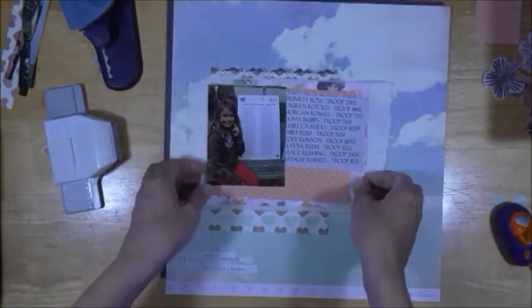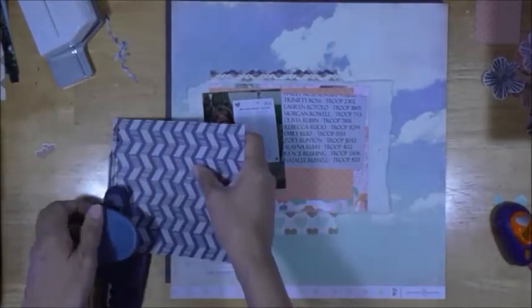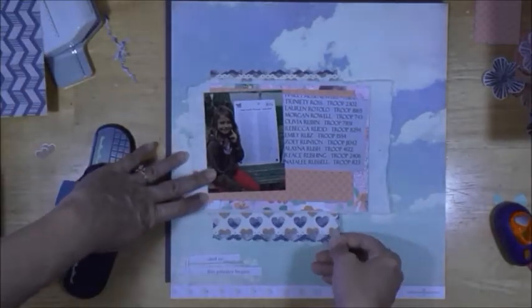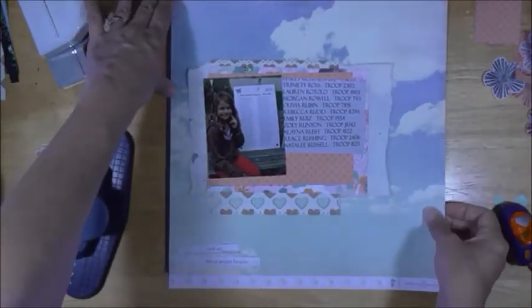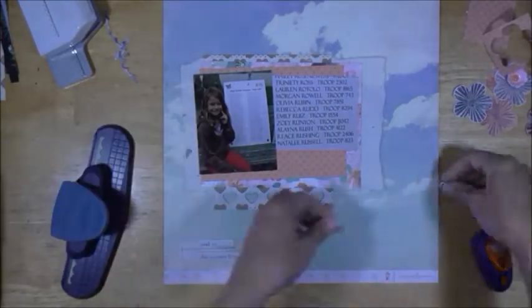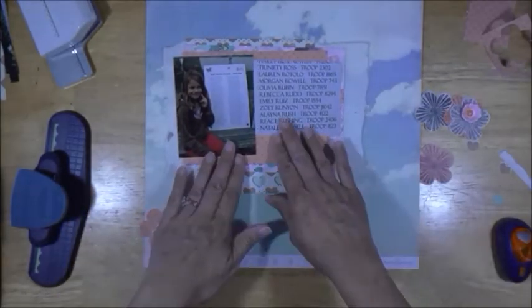So here I'm back with that silly blue paper, and it's still not working. And I'm going to fiddle with it again some more, doing the scallop edge to it. There we go. I got rid of it. I think I'm done now. It's funny seeing those hearts here. It looks cute, but I don't know. It wasn't working for me in person.